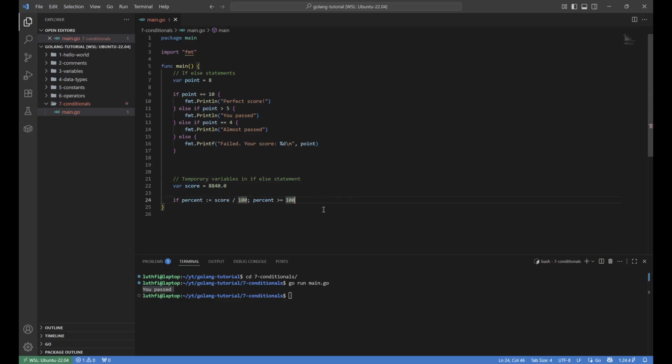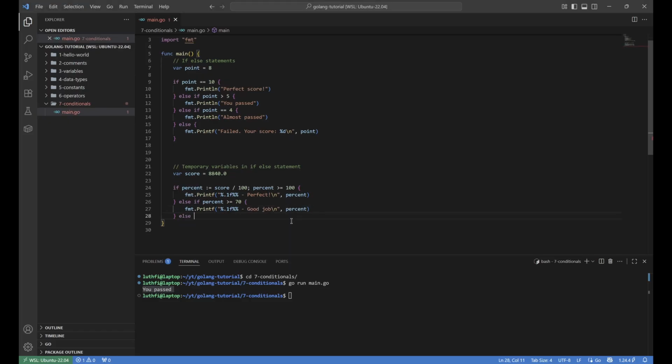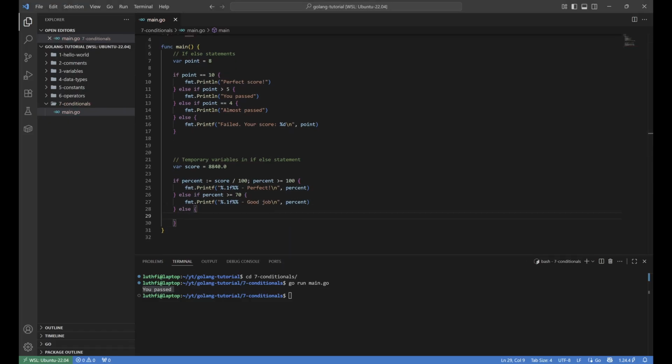Okay, and if the percent is above 100, then we print this. Else if percent is above 70, we print this. Else we print this.